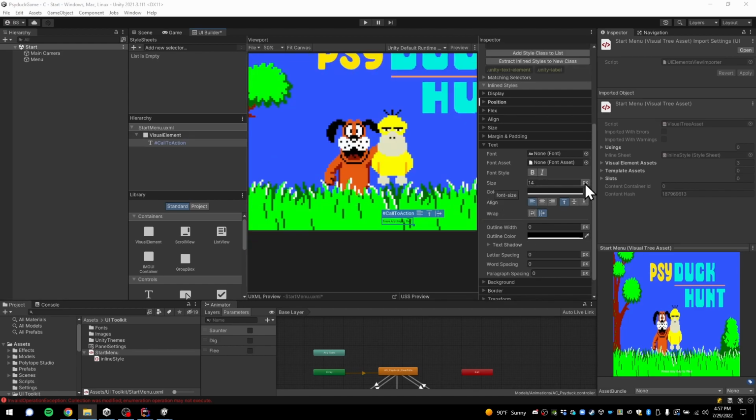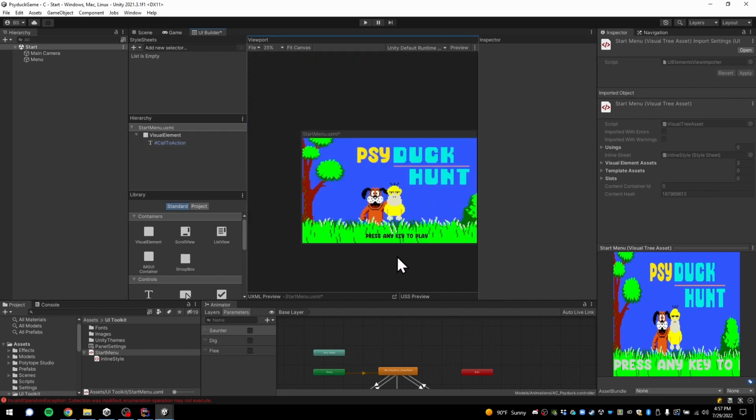And we can set the text relative with a percentage, or we can just use the pixels. Now, one thing that you're going to notice is there might be some scaling issues. So let's say I set my text to something like maybe 42. Well, let's set the font first, actually. So the font Lemon Days, and then Lemon Days SDF. And yeah, maybe like 56 would be a good size. Yeah, I like that size. That looks good to me.